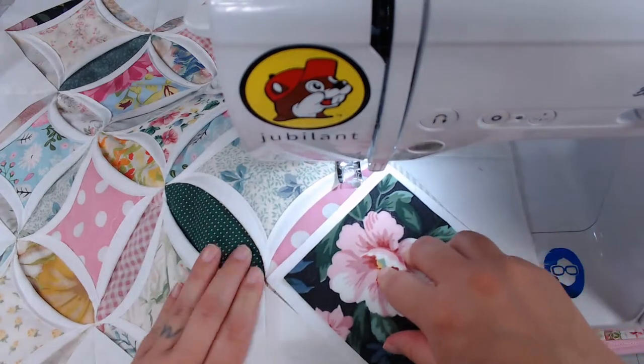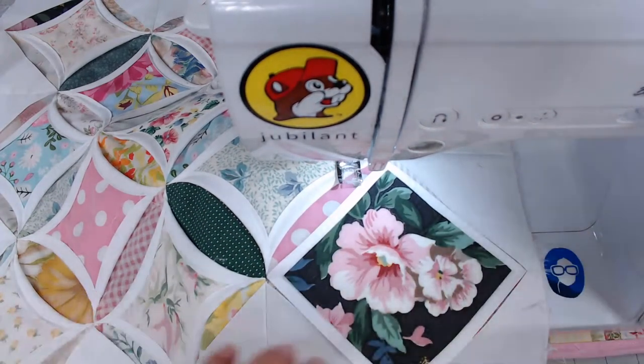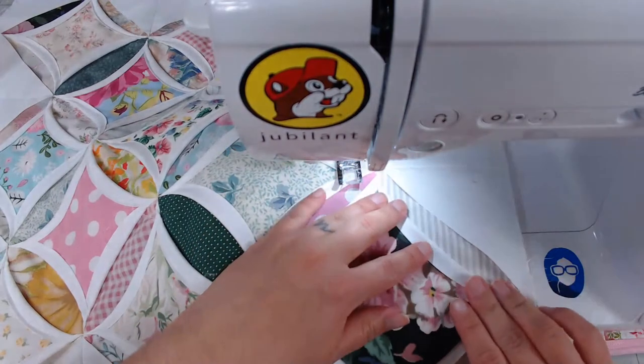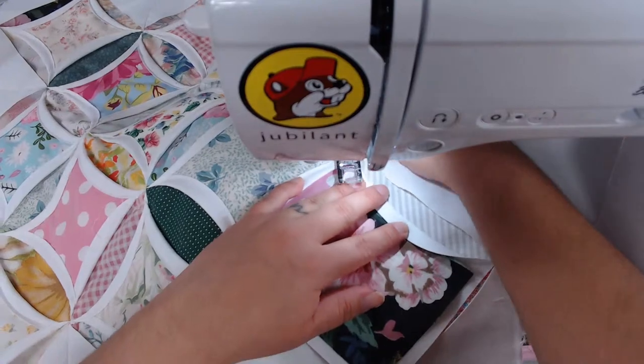And actually, all the squares for this project are 4x4. All of them. Even these here in the middle. The pattern says to make them a little bit bigger, but you know what? 4x4 is just fine. So it's all 4x4 squares, just a bunch of 4x4 squares put together in different arrangements.